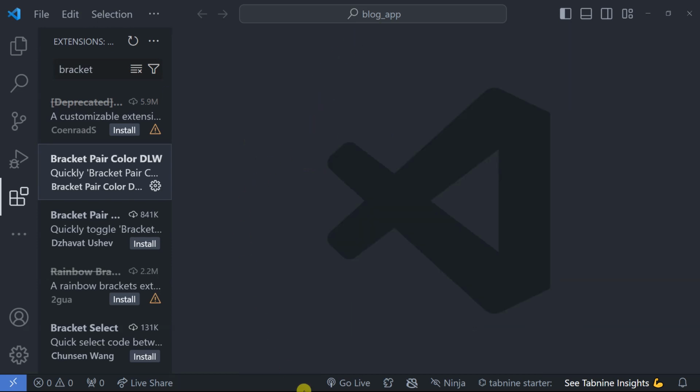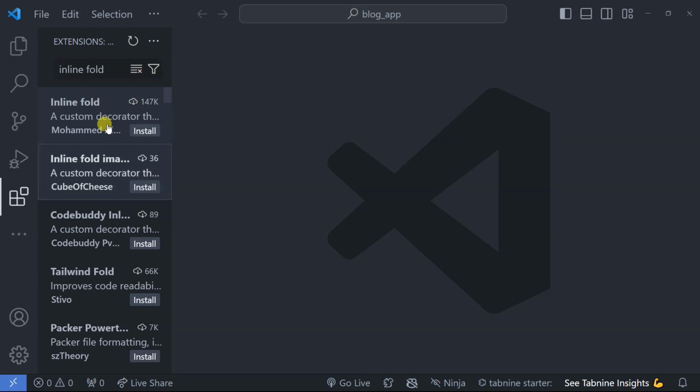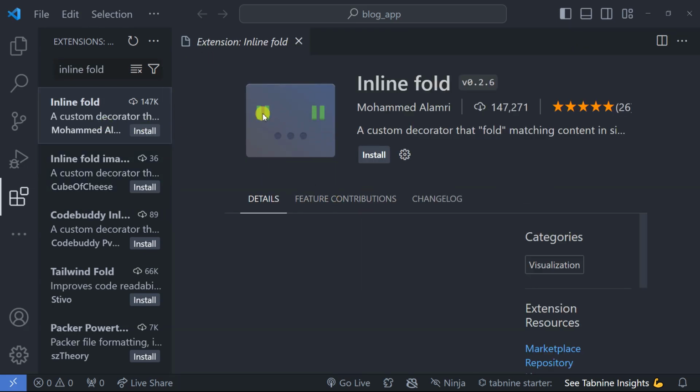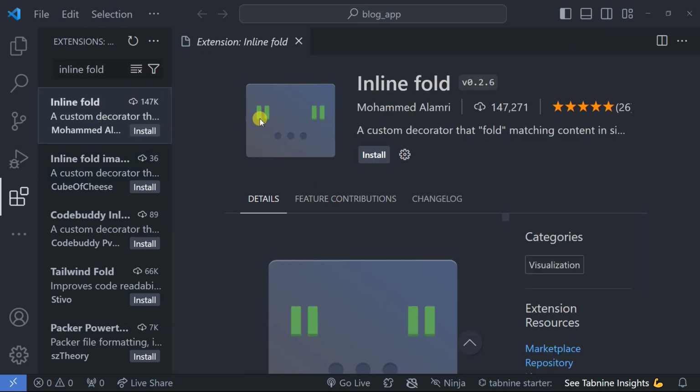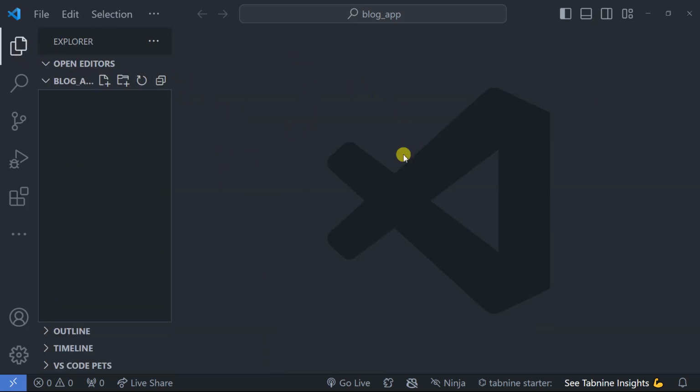And then there's a new one they have released. The new one is called inline fold. This one enables you to hide all the classes of Tailwind. If you have so many classes going very long, it will hide them. You just see triple dot, but it depends on you guys if you want to use it. Me, I've uninstalled it. I will show you in action.